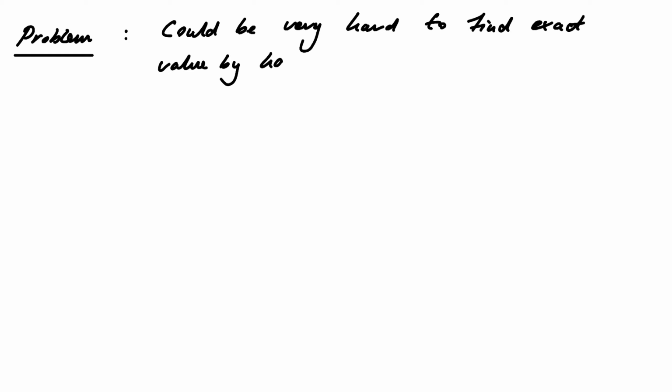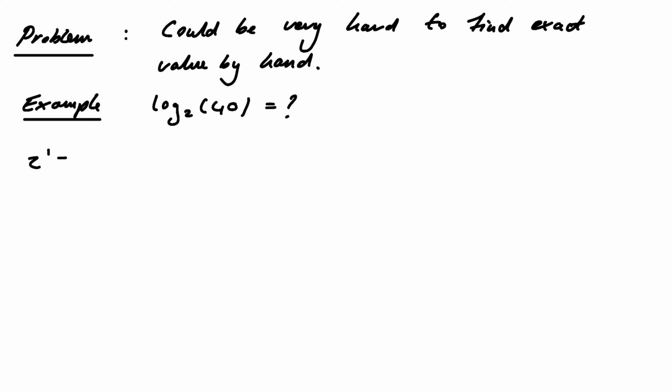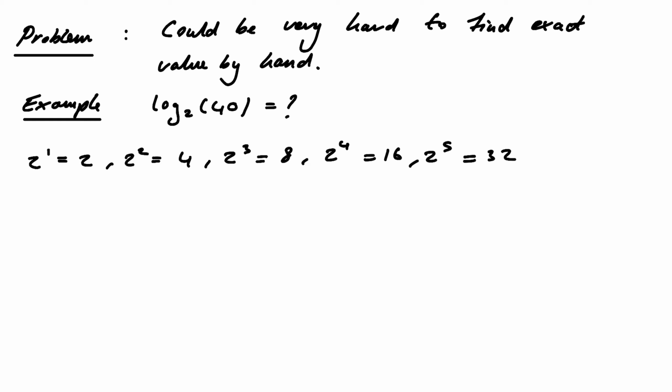So I'll give you a little bit of intuition here. Imagine if I asked us, I don't know, let's do log to the base 2 of 40. And I asked us, what's that equal to? So I'm going to sit down and just try to work out powers of 2 and see what could be going on. So 2 to the 1 is equal to 2, of course. 2 to the 2 is equal to 4. 2 to the 3 is equal to 8. 2 to the 4 is equal to 16, getting bigger. 2 to the 5 is equal to 32. Okay, not far off 40, but then unfortunately 2 to the 6 jumps all the way up to 64.